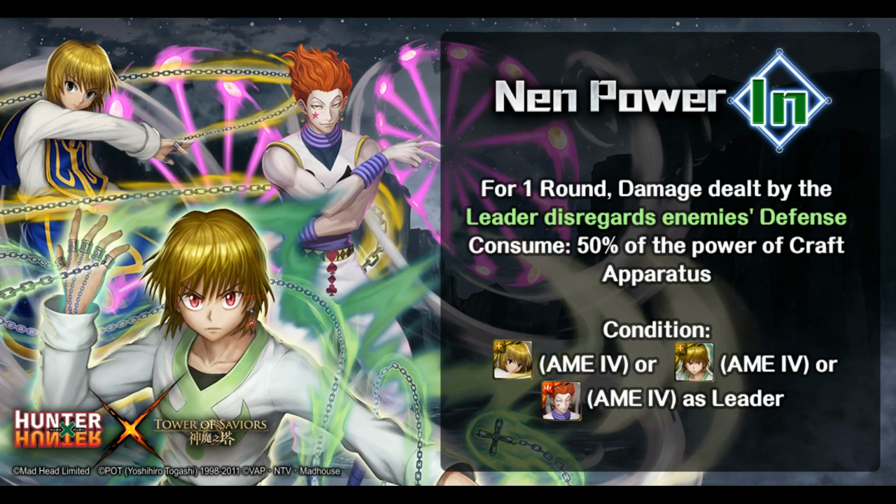Right, so by tapping the Dragonic Compulsion Craft before you start a turn for 1 round, damage dealt by the leader will disregard enemy's defense. This is going to consume 50% of the Dragonic Compulsion Craft, and the condition is to have Kurapika pre or post transformation at Amelioration 4, or Hisoka at Amelioration 4, as leader.